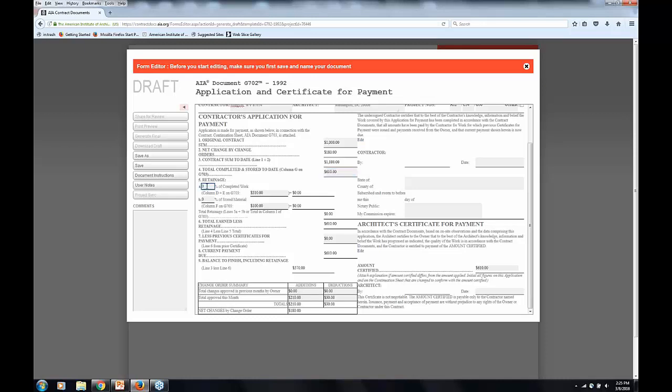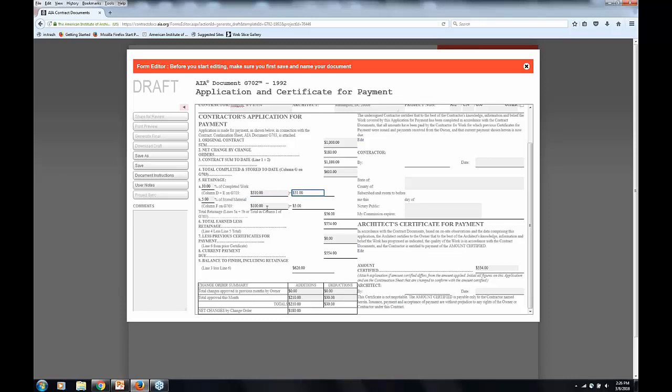For retainage, line 5, I put fixed so I can put a percentage here. I'll put 10%, and then I can put that in 5A and 5B. So this is a percentage of all completed work, so it's D and E. If you remember from the G703, column D was work completed from prior period, and column E was work completed from this period. So it's adding all that together, D and E, and getting you a total of $510. And I said I'm having 10% retainage on that, for $51.